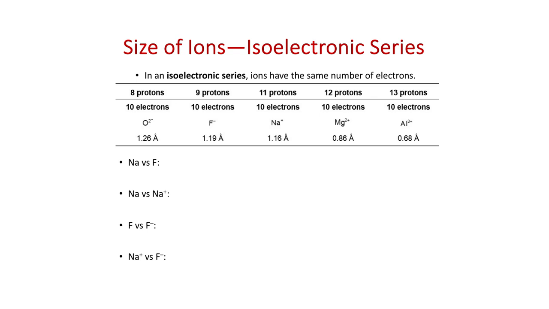So let's break down the isoelectronic series first. Let's compare a set of ions. O 2 minus and F minus are anions that have 10 electrons. Oxygen has an atomic number of 8, fluorine of 9. Oxygen had to gain 2 electrons to get to the noble gas count of 10 electrons. 10 electrons is how many electrons neon has, so this electron count is that neon configuration count. And then fluorine has 9 electrons, add 1 through a minus charge to go to F minus, so F minus also has 10 electrons.